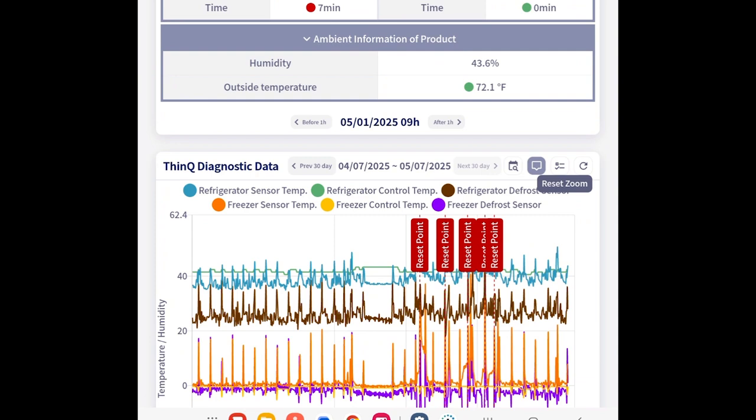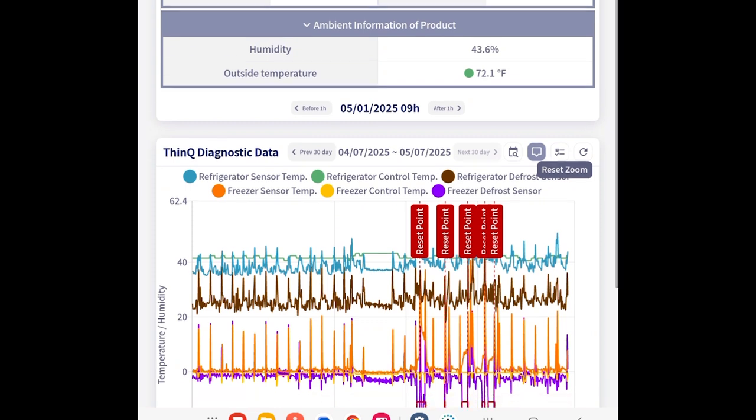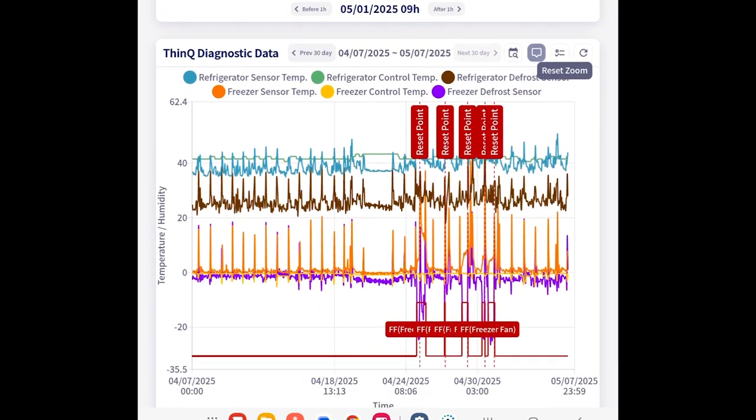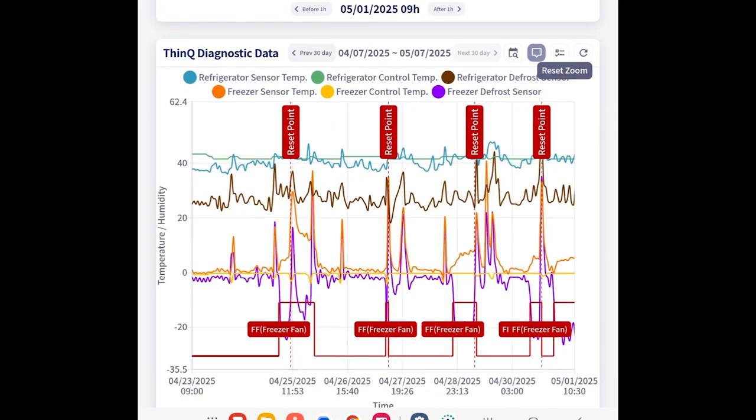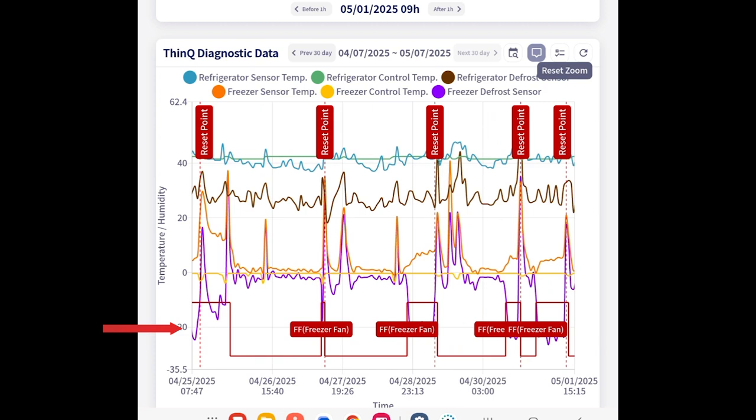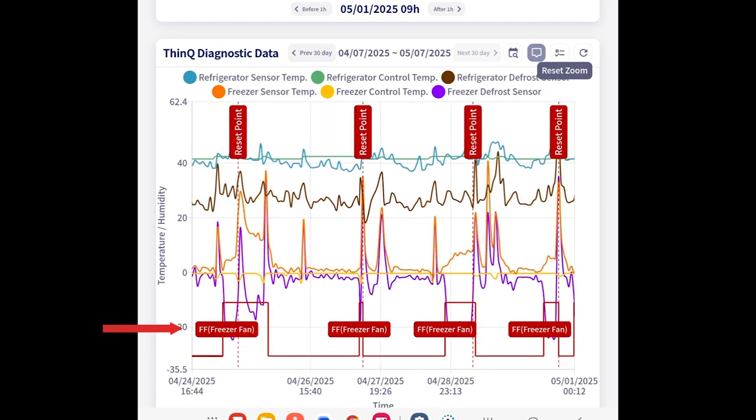If there have been any error codes in the last 90 days, the error codes will also display under the cooling cap tab, and they will show up on the chart. As you see here in this example, this unit has had several FF error codes, or freezer fan error codes, that took place for about a week in April.